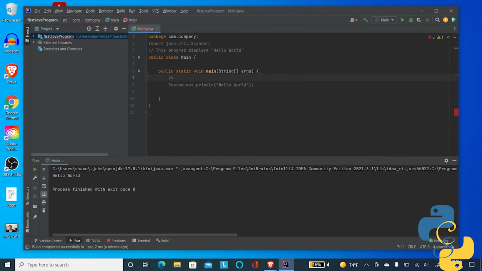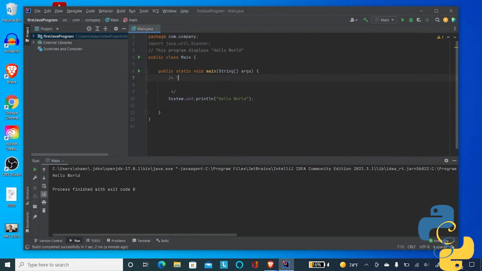So any text between this and the ending for a multi-line comment is... actually, if you're using IntelliJ IDEA and you just click enter, then it'll do this and it'll automatically make the end for you. The ending is just an asterisk followed by a forward slash. So that's pretty intuitive. It starts with a forward slash and an asterisk and ends with an asterisk and a forward slash. Everything between this will be completely ignored by the interpreter.